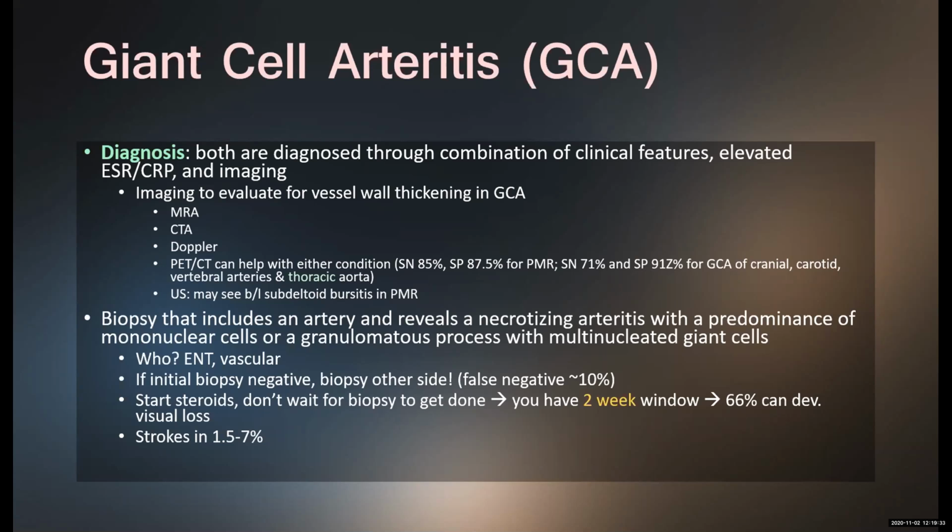And then why do we treat these patients? Because they do have a high stroke risk, 1.5 to almost 7%, a pretty wide range, but I'd say that's pretty high if you compare that to some of our AFib rates in patients who are not treated with anticoagulation. Think about it from that standpoint with your CHA2DS2-VASc. I'd argue that with CHA2DS2-VASc scores of 4 and below, we're seeing similar stroke rate percentages. So it's just as important to treat these patients with steroids to decrease inflammation, which will subsequently decrease their stroke risk.